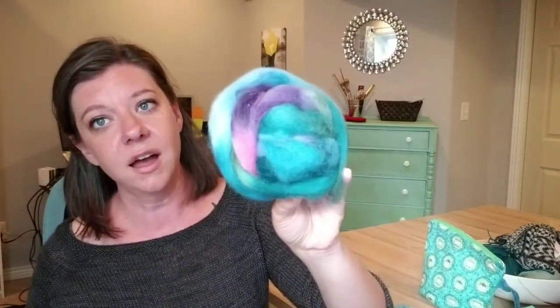I have one spinning project going, and I'm making a video about this project from start to finish that I'll show you when it's finished. But this fiber is some Into the Whirled. I joined my first fiber club and I'm so excited. I love Into the Whirled, and I have spun probably about 10 braids of their stuff at this point, and I just love it. I've not spun something that I didn't adore. And when I went to Rhinebeck and saw their booth with all their spinning fiber, there wasn't a single thing in that booth that I wouldn't have bought if I had the money for everything. So to me, that says it's time to join a fiber club. And so I did. And so this was my first fiber from the fiber club.